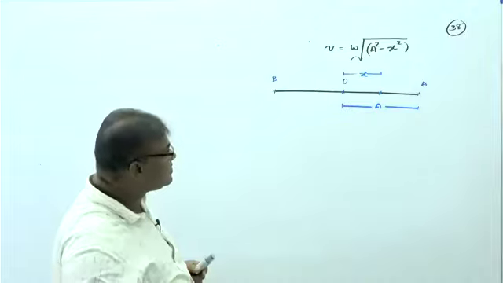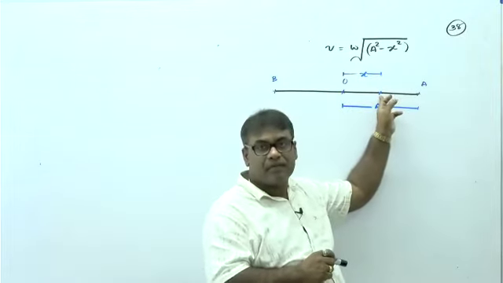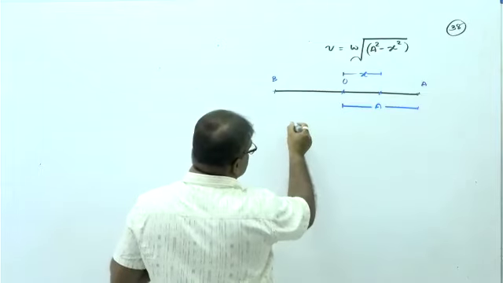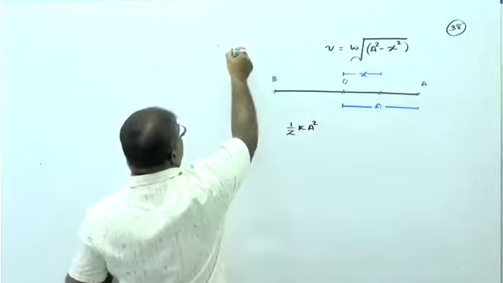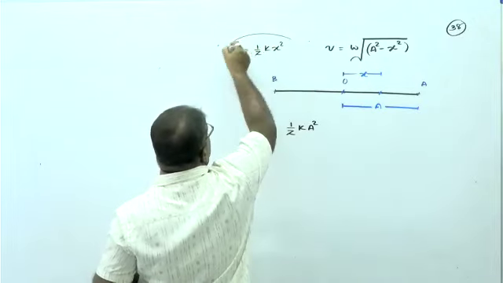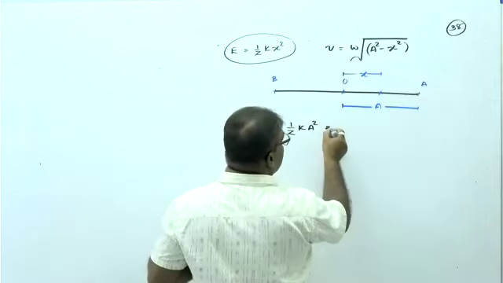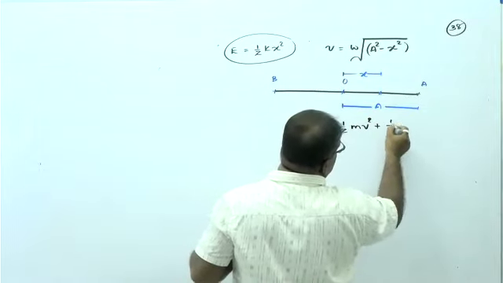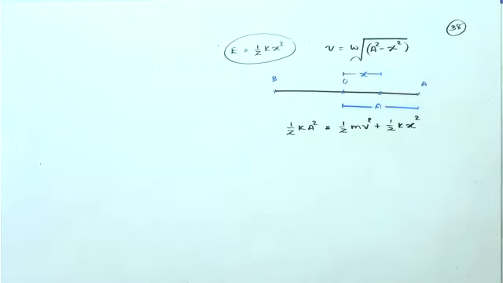Now consider energy conservation at here and at the other considered position. Total energy at A is half k amplitude squared, the equation of potential energy of simple harmonic motion. It's better to use this one, right? Equate the total energy at here to a part of kinetic energy plus a part of potential energy. Note down those two.